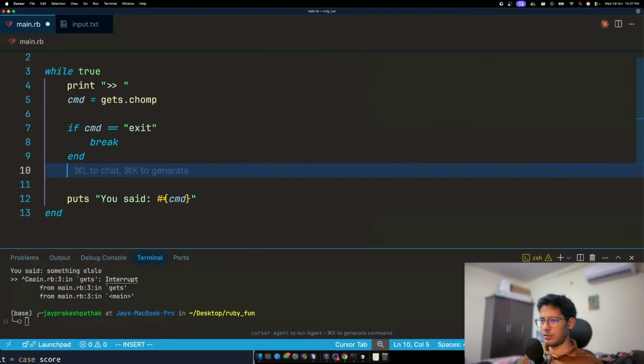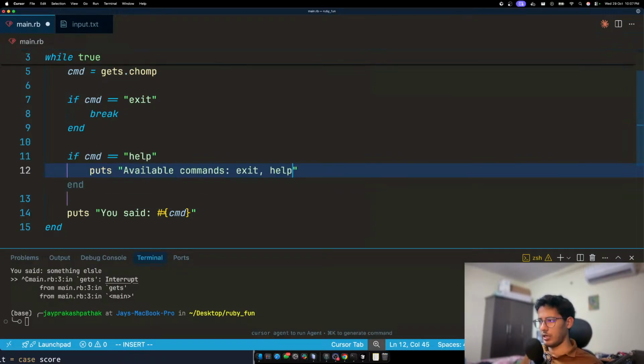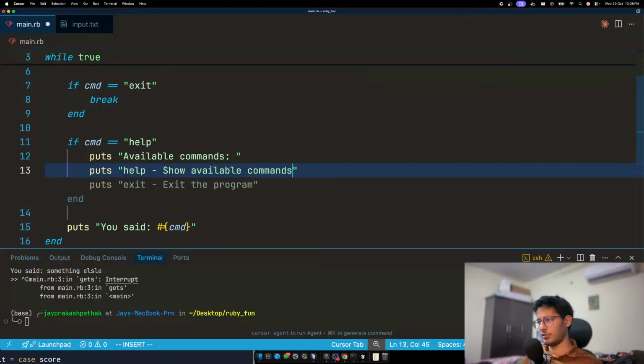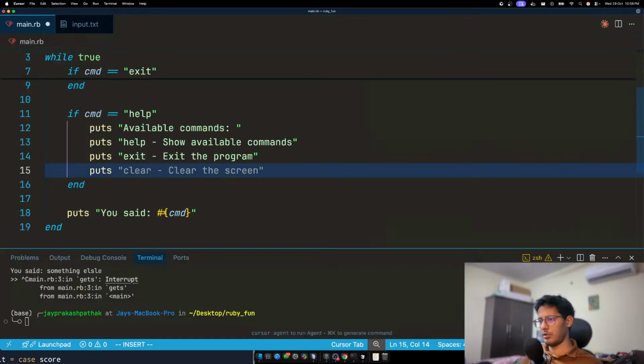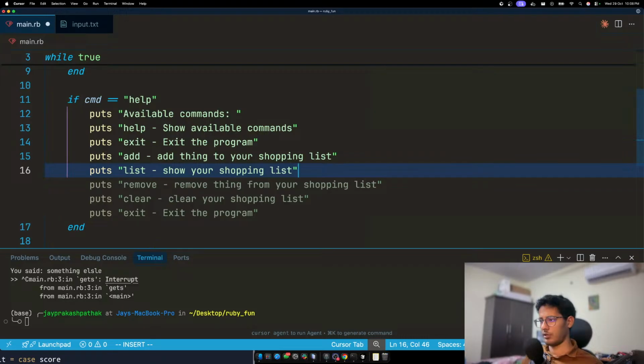Okay, so let's open the file and create a function. There will be a command, if cmd equal to add. Oh no, help is good. Yeah, help. Then I want to puts available commands: help shows help, exit, then add a thing to your shopping list, list shows it, then remove, then clear.